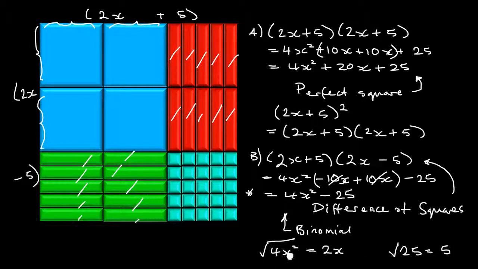So when we've got a square subtracting another square, as we have here, then we've got a situation called the difference of squares, and that's produced by having the same expressions, but with one of those terms positive and the other negative. So that's something we're going to come across later on. It's very important, as I say, to be able to spot this and to be able to work with it. Very, very useful, interesting special case. And we've also got the example of the perfect squares where the terms are exactly the same.